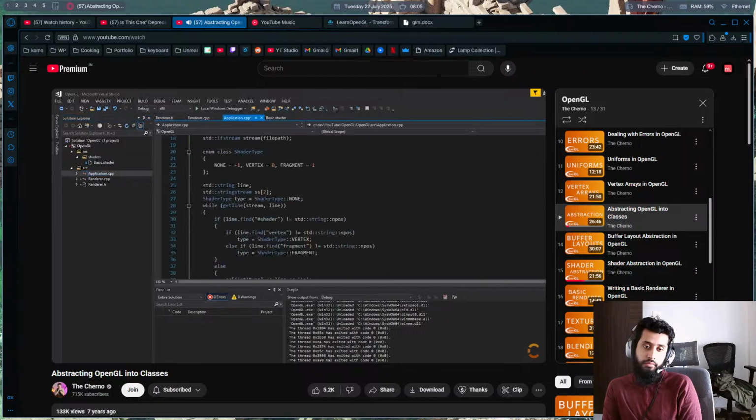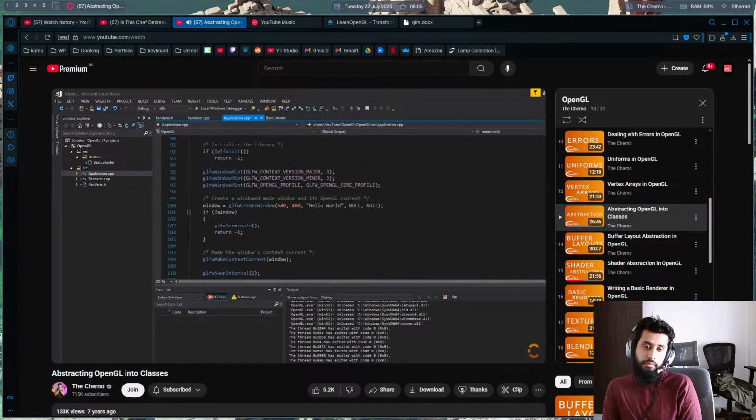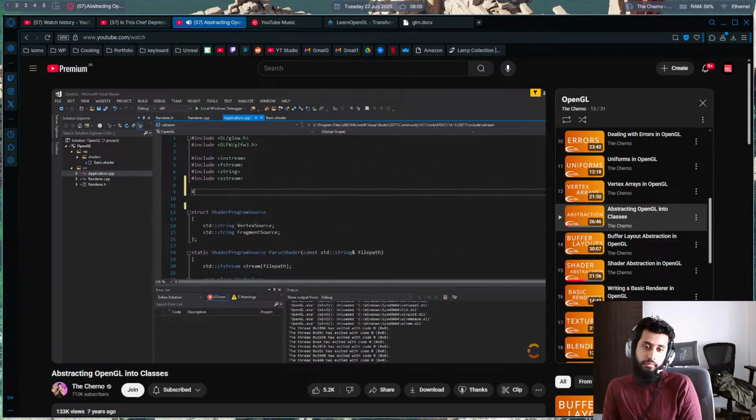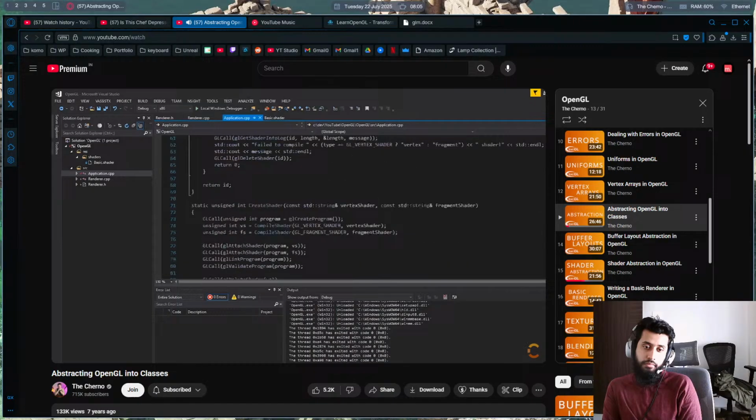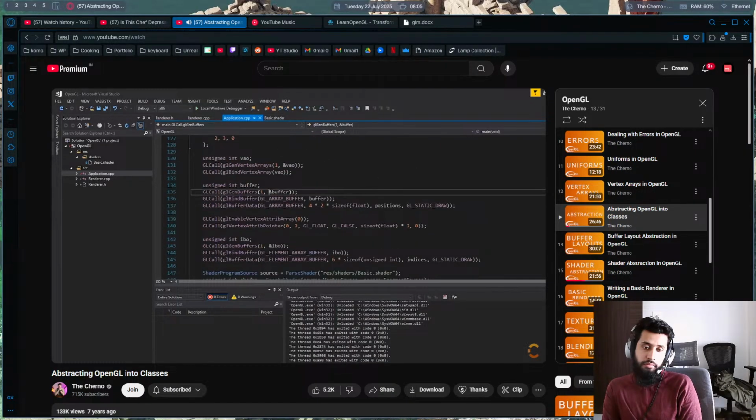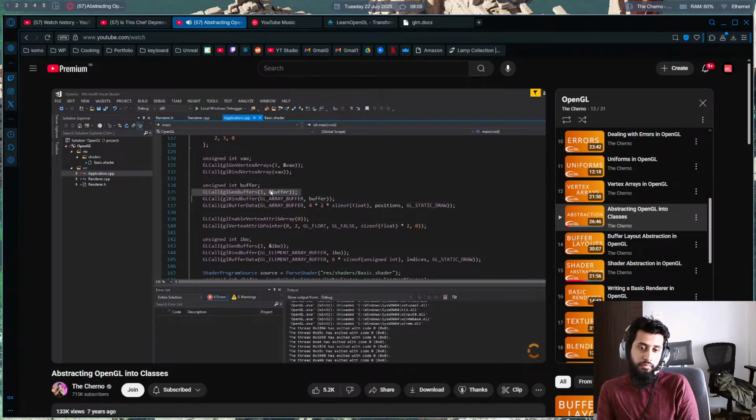Okay, so back in application, let's take a look at what we actually need to move out here. Straight away you can see GL call, of course, is giving us an error because we now need to include renderer because we need the macro. And then let's scroll down and take a look at this buffer stuff. This is the actual code that we need, and that really is all of it. I mean, this bind buffer will need to be reused in some kind of bind method, because we will have to rebind different buffers as we go along. But the actual creation is just gen buffers and then setting the data. That's it. Really easy, really simple.